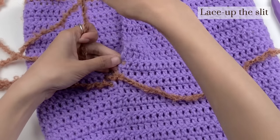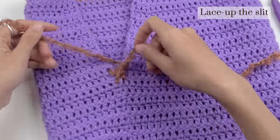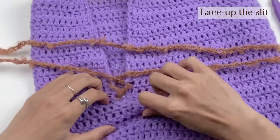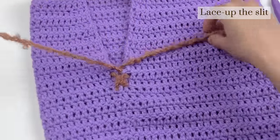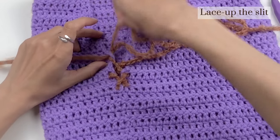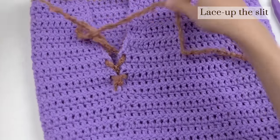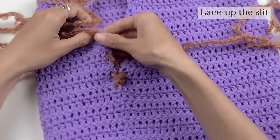Right into this very first space of the row. Like that. Oopsie. What is happening? Okay, here. Like that, right? And then again, we want this to cross each other. And then we skip this row, put it in the next row. Again, this one too, skip this one, put it in here. And again, cross each other. Repeat the same thing, skip one row.